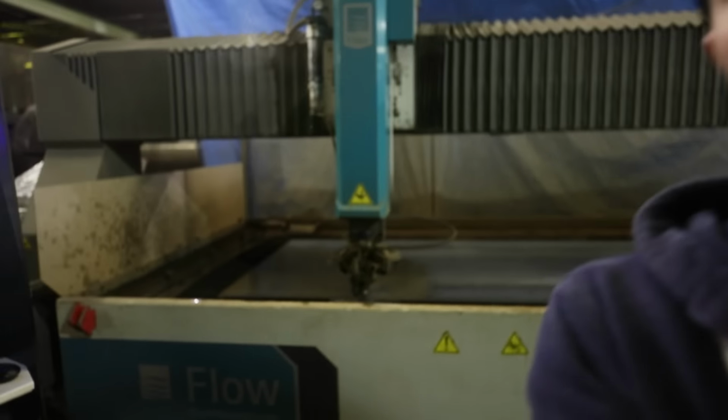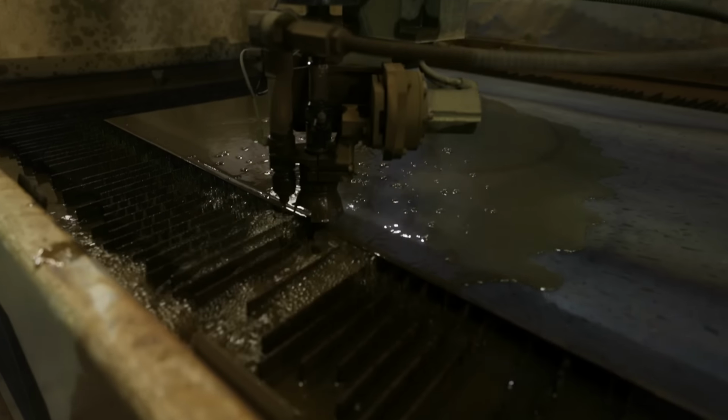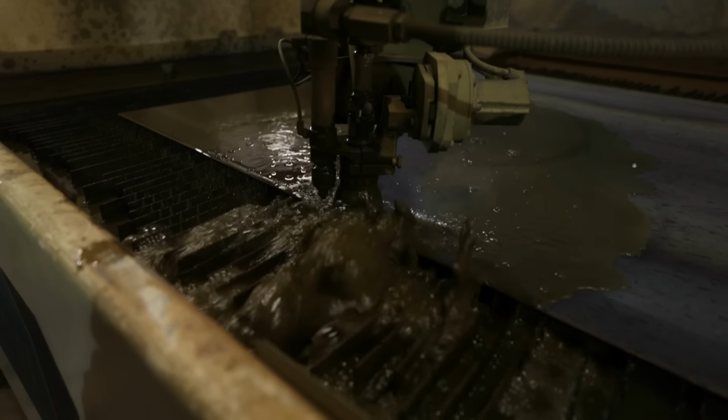Right now what it's doing is it's using high pressure water with a really fine garnet, like an abrasive, and it's cutting through the steel. And that's what we use to cut out all the shapes, and everything's consistent, precision every time. I'll get in close so you can see this. Definitely not the quietest machine and not the cleanest, but it does a great job.